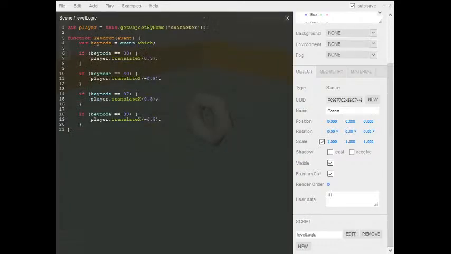And you see that we've got the player as being whatever the character object was. Maybe I don't want to move the character anymore. I want to move the camera. And I called the camera Tony, so I'm going to replace where it says character with Tony. And we're going to move the camera around and the camera is called Tony.